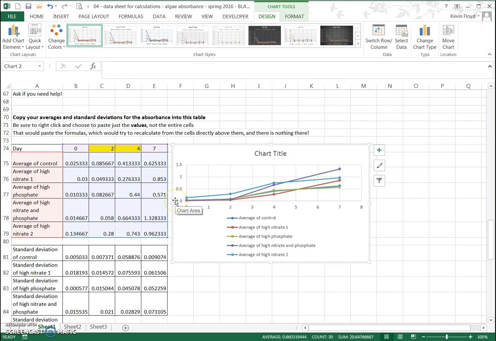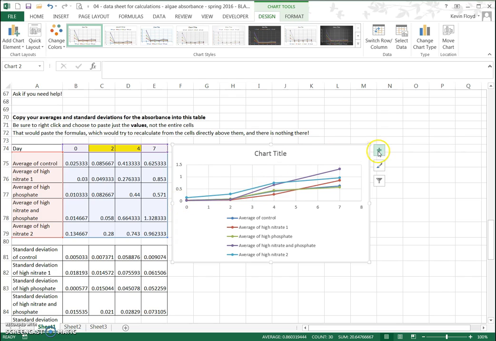Okay, I zoomed out a little bit so that we can see all of the options as we start to adjust our graph. Now our graph looks pretty good. It's missing a couple key items though. The first are labels for the axes. So we don't know what the units are. We don't know what this is representing on the x-axis. We don't know what it's representing on the y-axis.